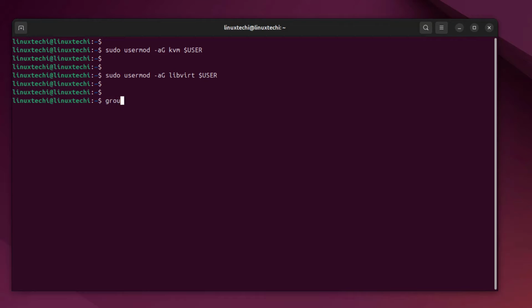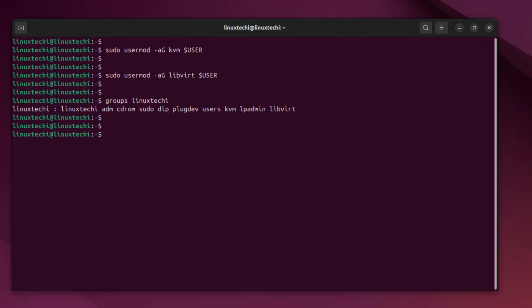You can confirm this by running the command groups, then the user, in my case Linux Techie. You can see the user belongs to several groups, and among them are kvm and libvirt-d. Now let me clear the screen.